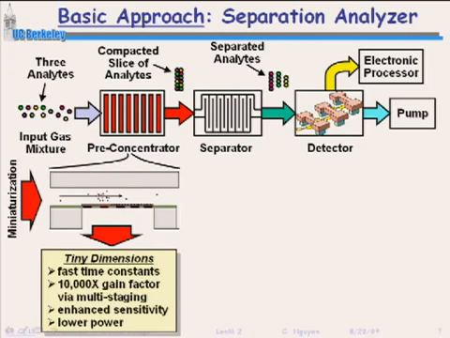And what you end up doing is you end up concentrating the input sample by more than 10,000 times. So it becomes concentrated by more than 10,000 times its original concentration in the air. Okay, what does that do? That means that your sensitivity at the end for your detector can be 10,000 times less. Right? It doesn't have to work nearly as hard anymore because you've concentrated that sample.